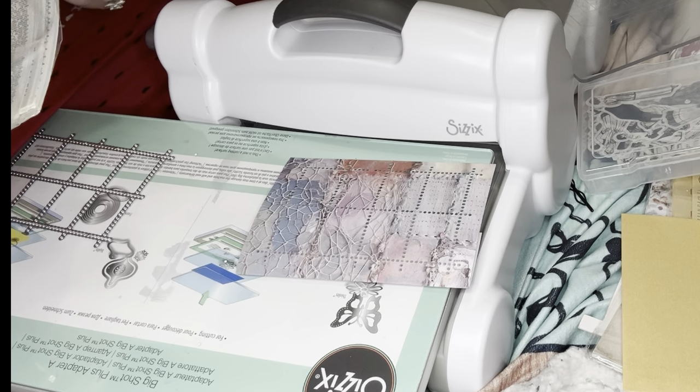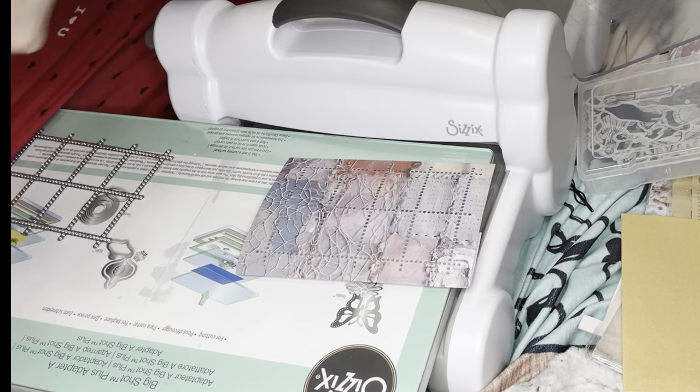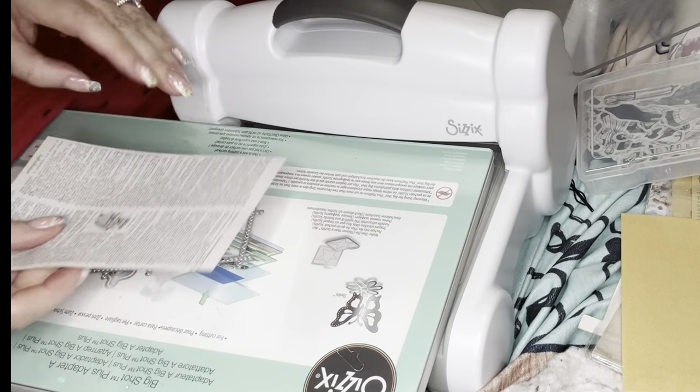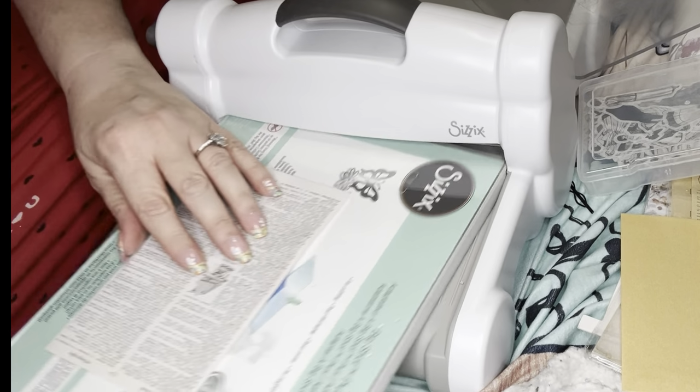Let's try a book page with it. Oh, I like these stamp stickers. Stickers? Gigi, no. It's not a sticker. It's a die cut. I was going to say a stamp. Lord have mercy. I need to go to bed, I think. I don't even know what time it is. I don't know if I want to know. Okay, this will be fun.